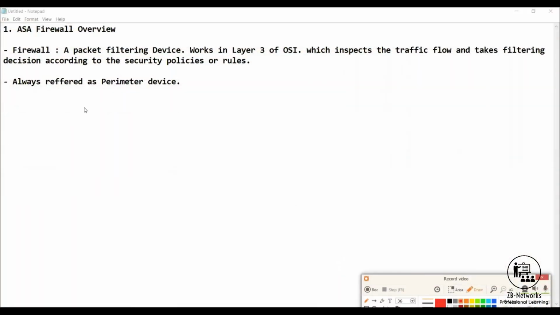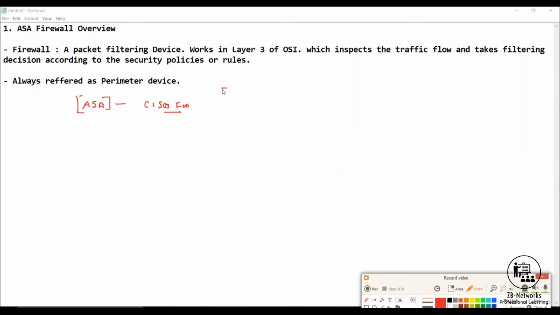Regarding ASA, when you talk about ASA, it stands for Adaptive Security Appliance. It is a decade-old generation of Cisco Firewall. The ASA product line normally starts with the 5500 series. We have 5504, 5505, 55010, 5520, 5540, 5580. I will share one data sheet, so in your free time, you can go through all the product lines of it.